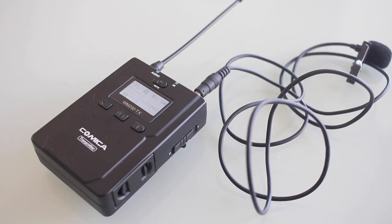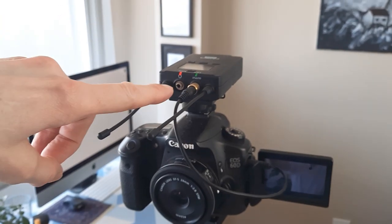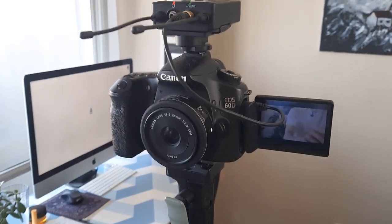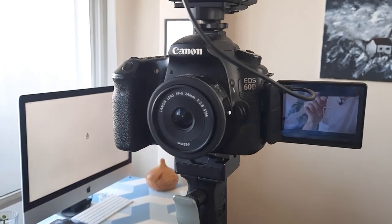Besides good lighting, the other thing that's important is good audio. And because I move around a lot with these sewing projects, I use a wireless mic setup that goes back and around and hangs out on my belt. And then that gets picked up by this receiver, which is connected to this 10-year-old Canon 60D that I use.